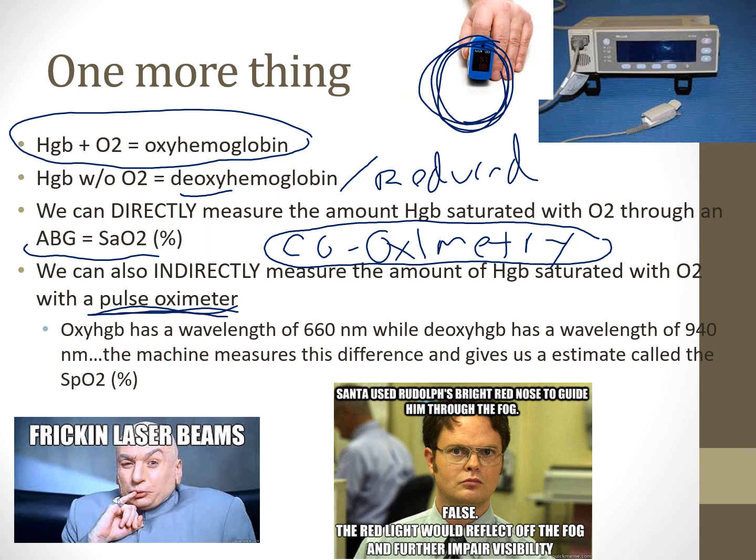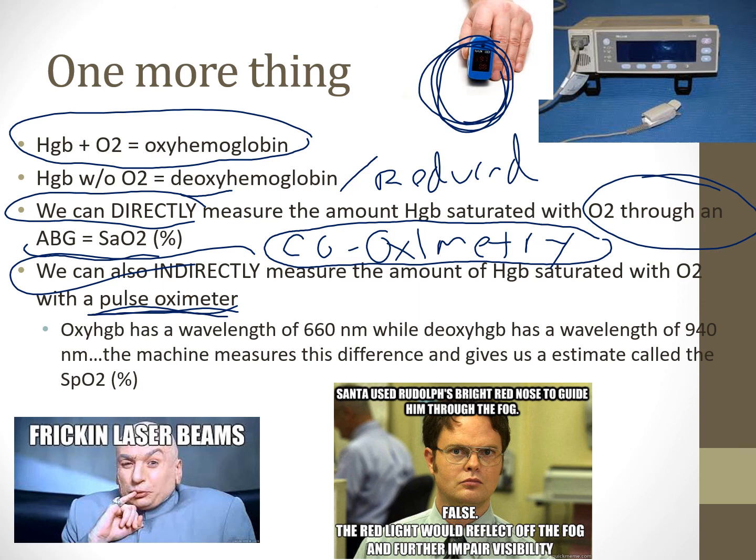And just like Dalton's law, it adds them up to a whole. And so I can actually see and directly measure how much hemoglobin is oxyhemoglobin. Right? So if you have a carbon monoxide patient and you send a blood gas, their saturation on their pulse ox looks great. But when you actually look at their saturation on co-oximetry, their saturation is going to be very poor. I hope that sort of makes sense. But the big thing here, we can directly measure and we can also indirectly measure, right? Indirectly is pulse oximetry. As long as someone does not have dysfunctional hemoglobin, this can work.